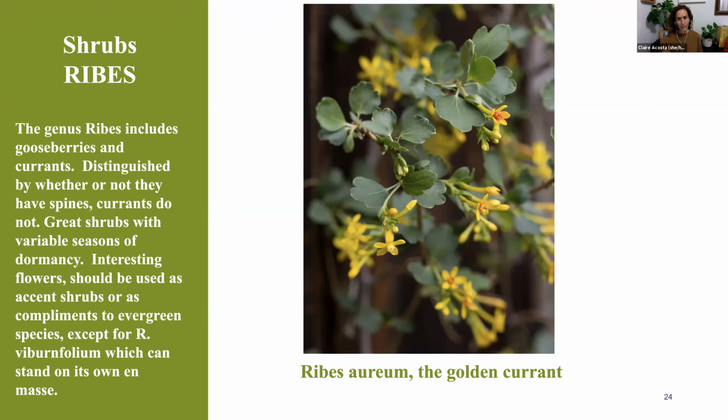Golden currant is also great. It's an easy one to keep alive, and it grows like a thicket, and you could probably espalier it along something. You can see it has these bright little flowers, and then it has a yellow fruit that turns a dark brown color, darker yellow, I suppose.